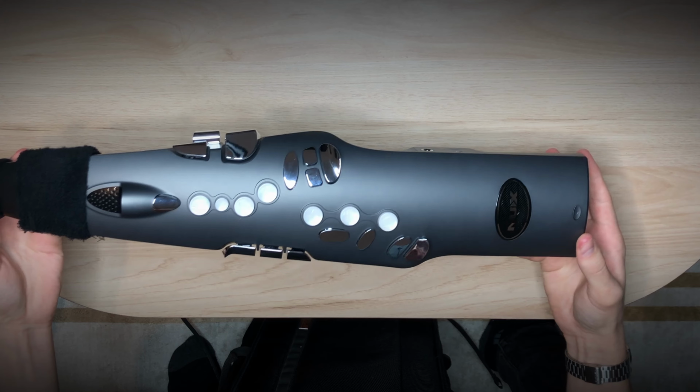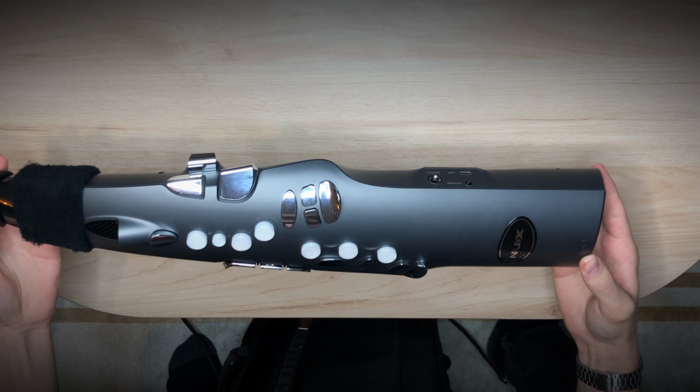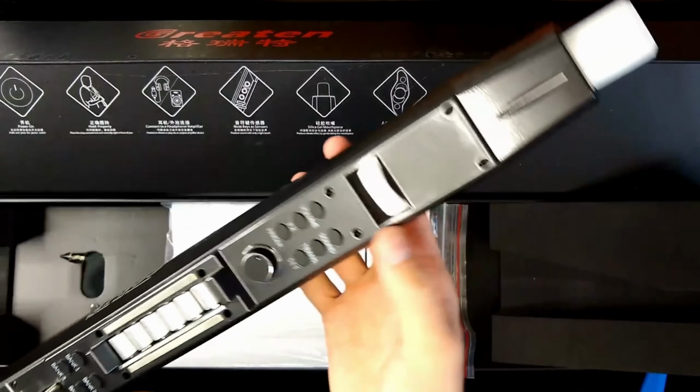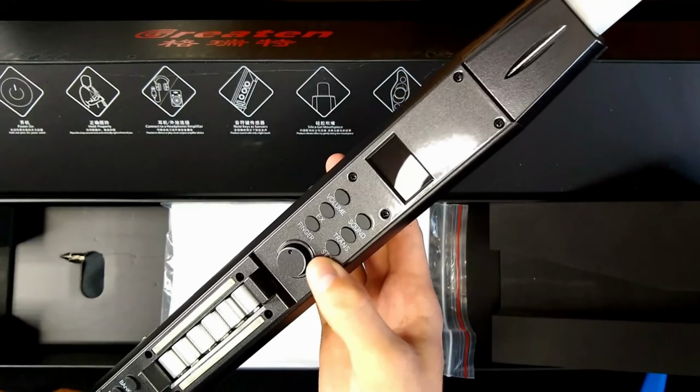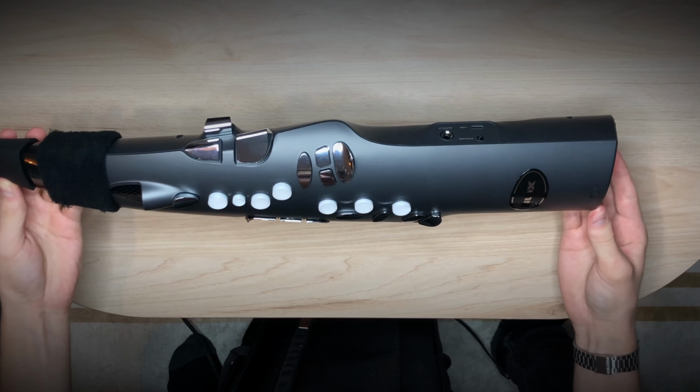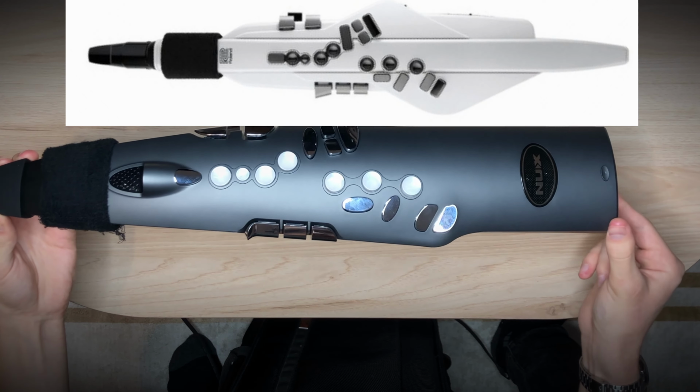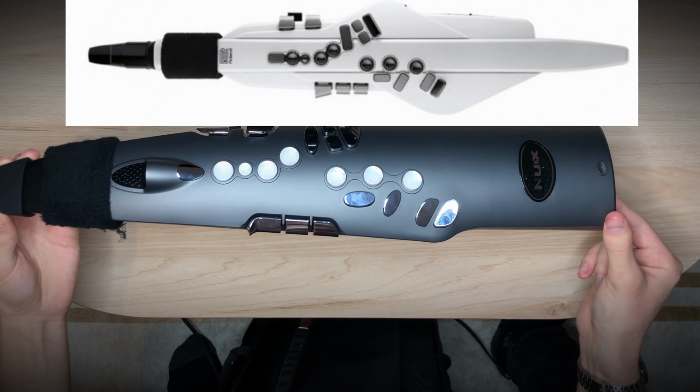So there have been some really interesting electronic wind instruments coming out of China recently. I recently reviewed the Grayton AP300, which had a nice design and some really interesting features. That one definitely took a lot of design cues from the Akai EWI, and this one seems to be taking more design cues from the Roland Aerophone. As you can see, it has button-style keys rather than touch-sensitive keys.